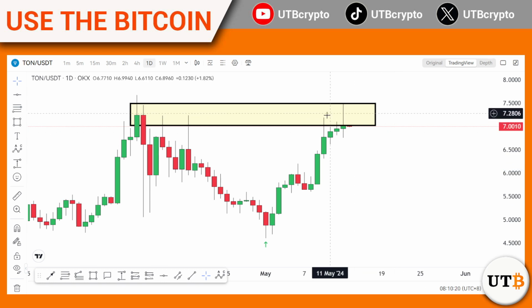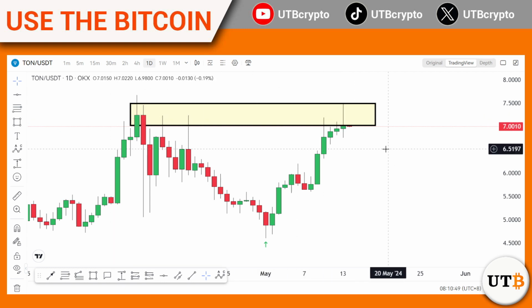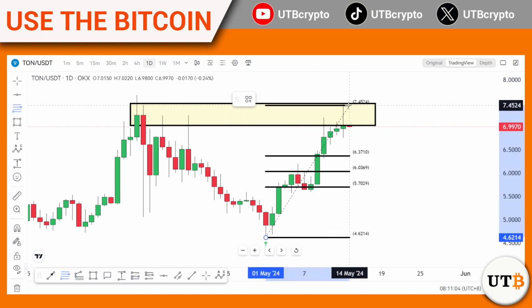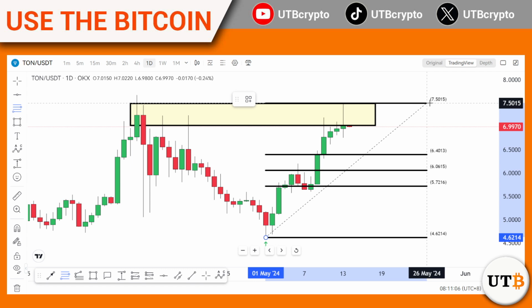Since we already know that TON is losing its momentum, plus we are already at the resistance levels, let's try to predict to which areas it could possibly bounce back. For us to do that, we are going to use our Fibonacci tool. Let's measure it from the lowest point to the highest point, and then let us just extend this one.